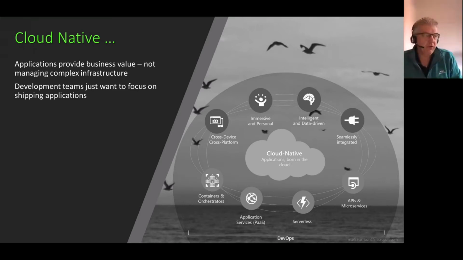And then the other conversation is containers and orchestrators, which is what we're going to focus on today. This is the area that we're going to drill into. We're going to touch on containers and talk about what they are. Then we're going to show how we can run containers in container orchestrators, in particular Kubernetes. And then we're going to look at how we can wire this all up with DevOps.